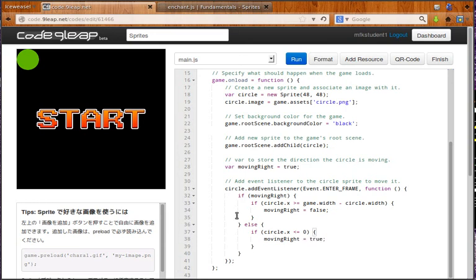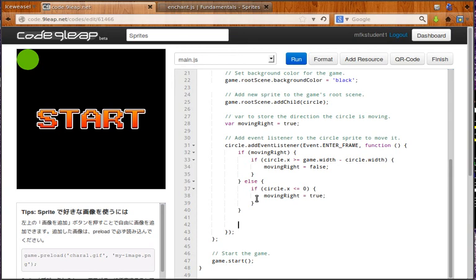All right. So here is our direction detection as a chunk of code. It's not technically a block, it's a chunk. If I'm moving right and I have either contacted or gone off the right edge of the screen, then, well, no, we're not moving right anymore. We should be moving left. If I'm moving left and I go off the left edge of the screen, then I should start moving right. So that is my direction detection.